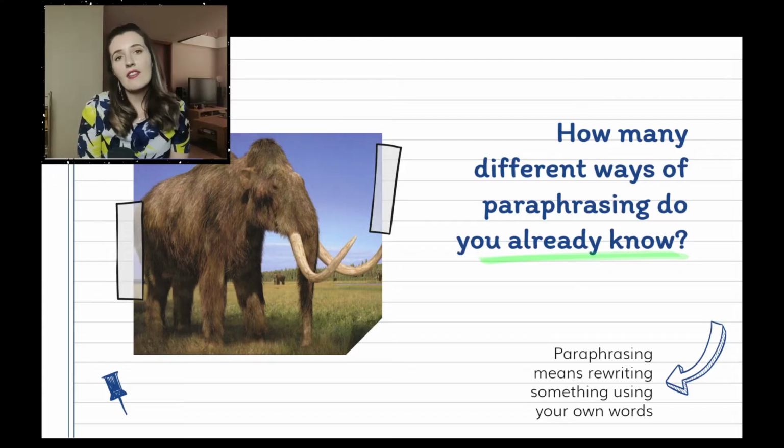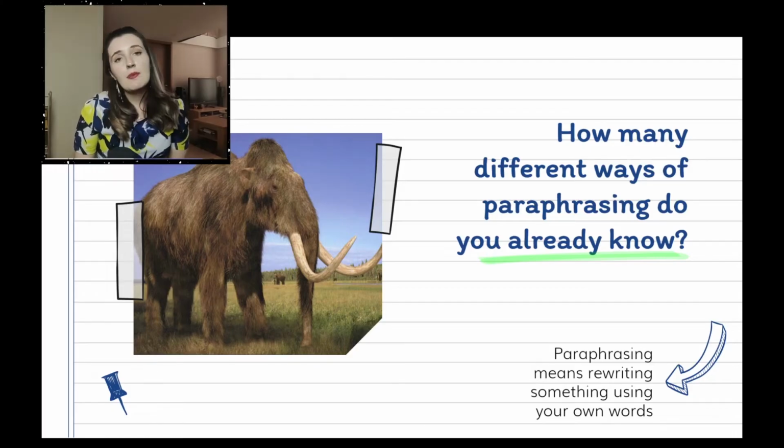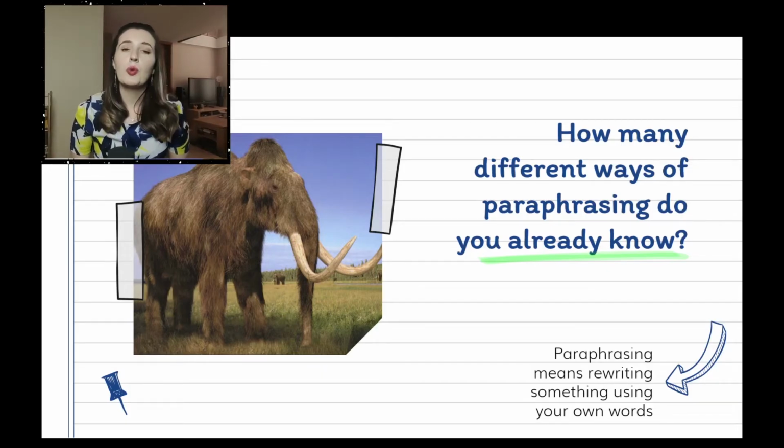Now that we have had a look at the answers to the text, it's time to think about, well, how do you actually write this summary up? Because it's not enough just to bullet point list the 12 points. A big part of this is writing a concise and precise summary where you are paraphrasing. What does paraphrasing mean? Paraphrasing means rewriting something using your own words.